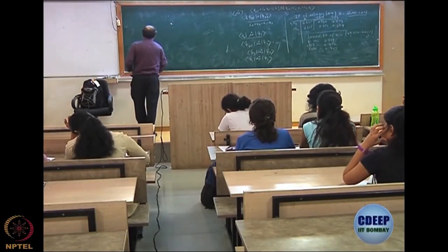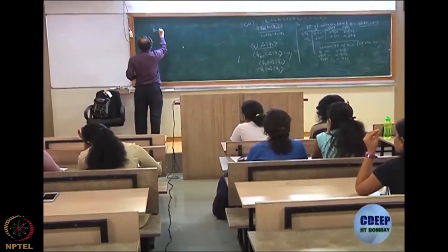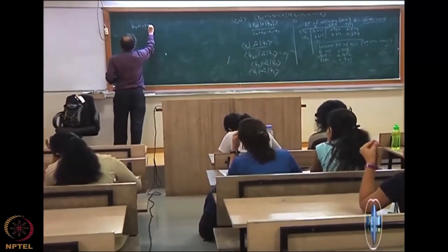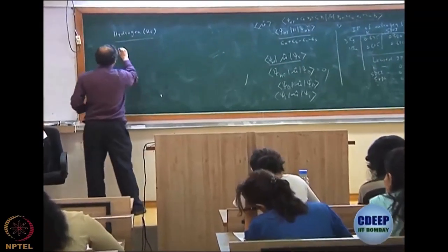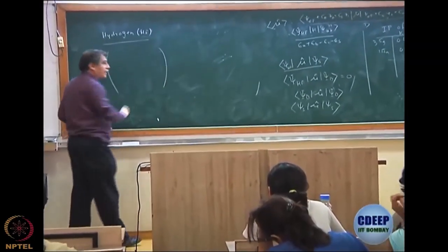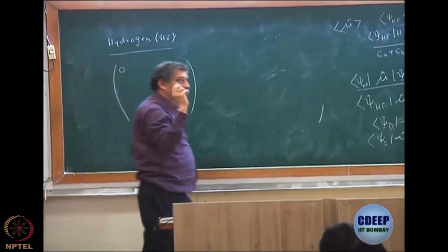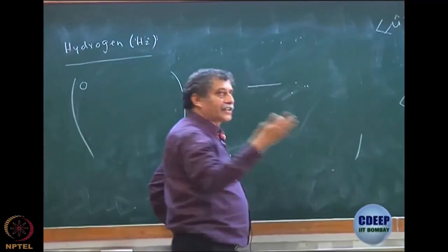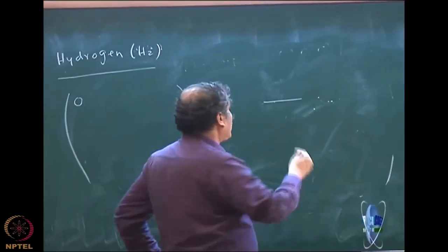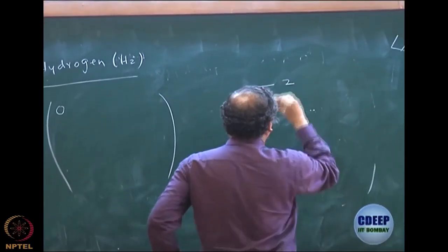Can you write the correlation energy expression? First, H2. So, what is the matrix for the correlation energy? Can we write it quickly? Okay, let's also simplify the problem: H2 molecule in two bases. This is a question that I had asked. One molecular orbital, let's say I call it 1. Another molecular orbital I call it 2.